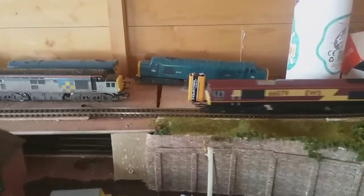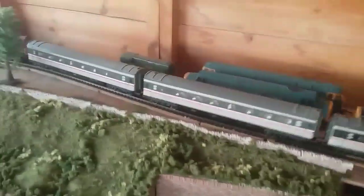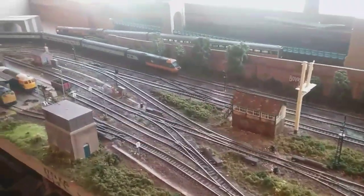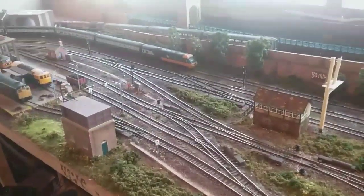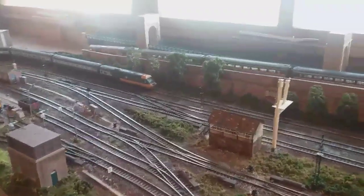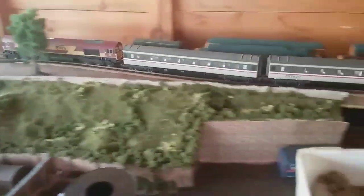These are more modern locos compared with the old Hornby type, old Ringfield motors, what have you. I've had to put some magnets underneath the bogies for them to get up this incline here with some coaches on it. Right, this class 66 here hasn't got anything. It's the newer one, and she'll push up this incline, no magnets or nothing, no problem whatsoever. Obviously with the new, more modern motors, the locos are heavier in weight, so you find a lot more torque on them.